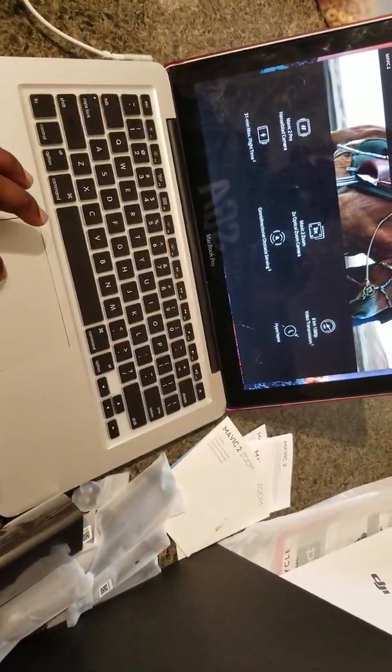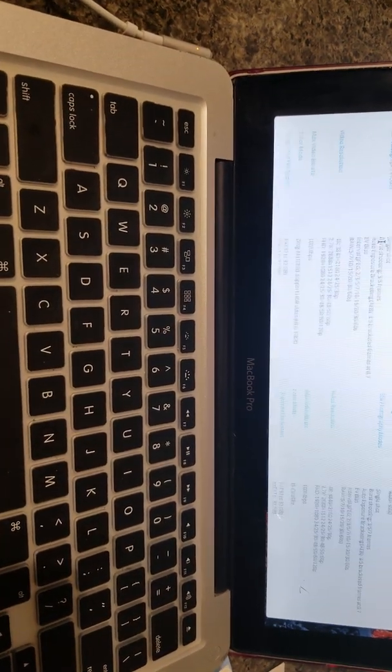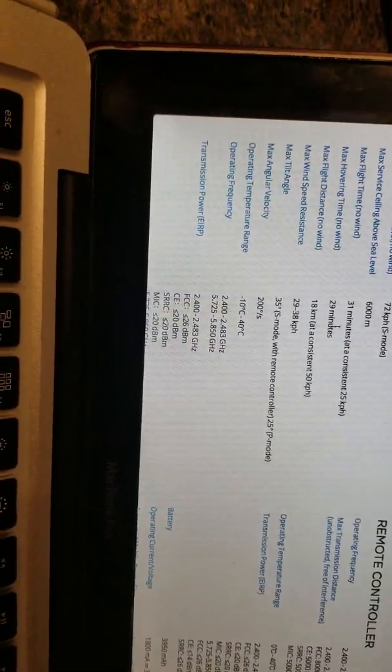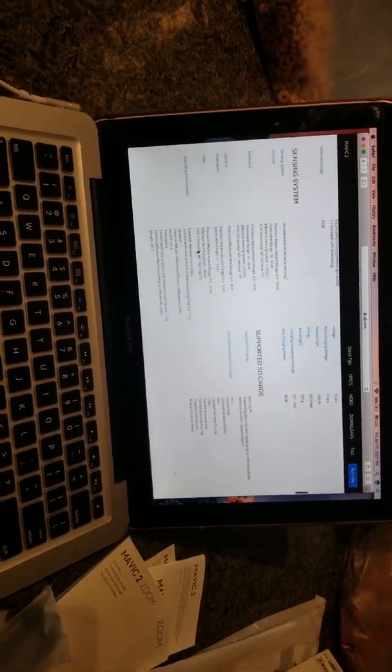This is the DJI website, so let's see — top speed and videos. This is your top speed right there. So I am happy about it. Top speed is 38 to 29. And 31 minutes is how long the drone can fly for. It can go up to five feet far distance — that's what it said on the box in range. And I'm so happy to get this flying going.